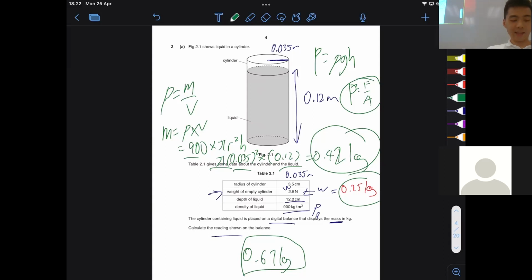Super long. I think it can be done. I'm not sure, by the way. I think it can be done, but I don't recommend doing it. Actually, if you think about it, it's the same equation. You combine these two together, it is essentially going to be this equation here. Like rho gh equals force over area. Then bring the area over, it will be area times height. But it will be the same thing. Don't do that. Just use the normal formula. But it can be done. But don't do it.